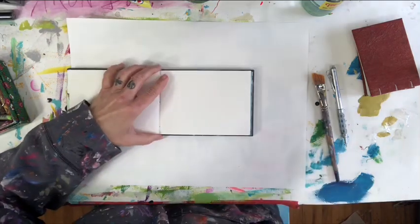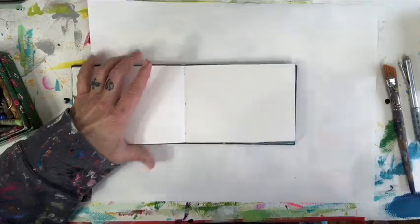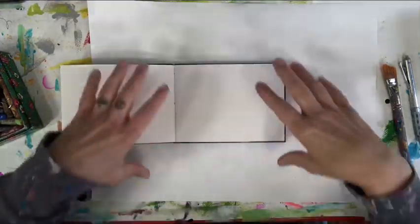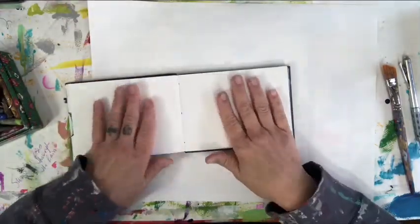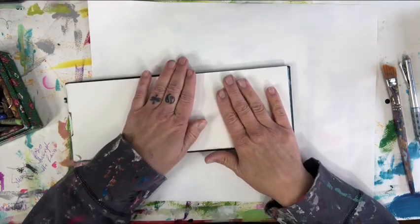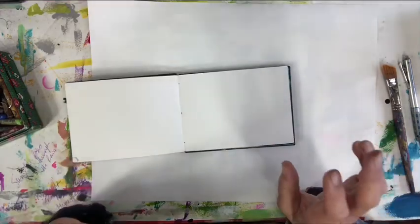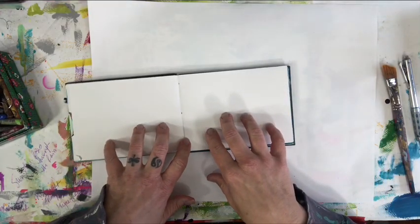I'm gonna move the camera in just a little bit closer so you can see. Yep, that works pretty good. And you can turn this sideways if you want to work this way. You can turn it this way. It's whatever you want. This page has just a little tooth to it. I love a hot press paper that's smooth, but I use whatever. You can get different kinds of paper in these journals too, just so you know.